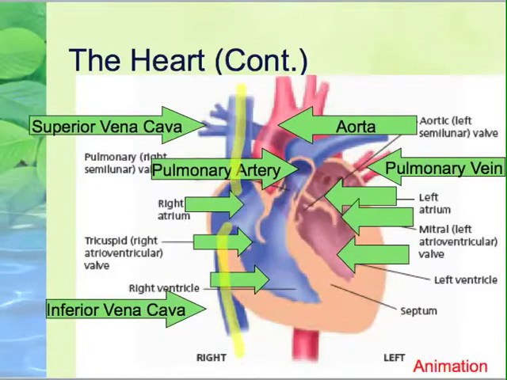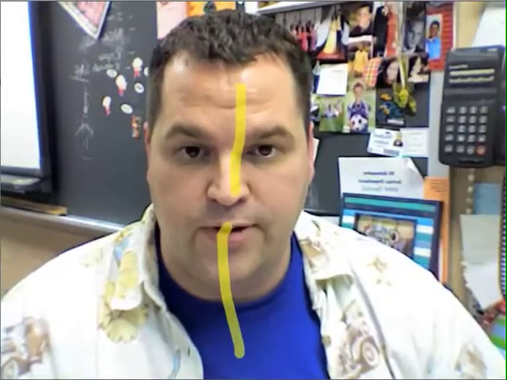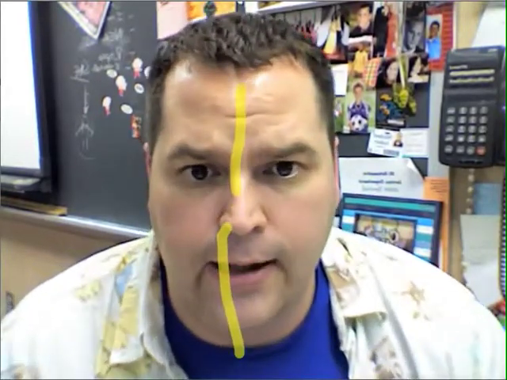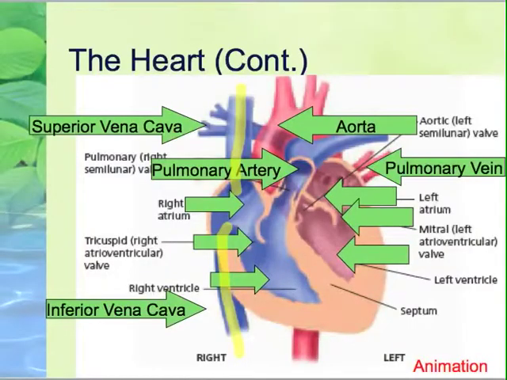Now these two blood vessels are going to bring to the heart blood that has been into the body, has dropped off oxygen, and has now picked up carbon dioxide. So this is, for lack of a better term, used blood. All right, so the superior vena cava, or vena cava, depending where you're from, brings blood from the upper half of the body, and of course the inferior vena cava brings blood from the lower half of the body into the right atrium. And of course the right atrium is right here, okay?